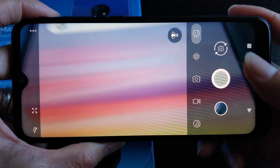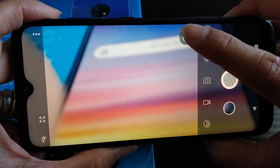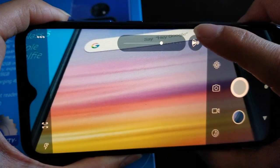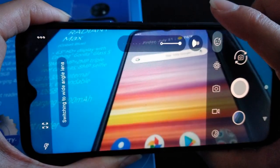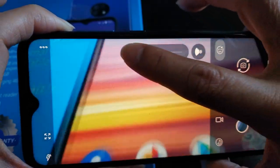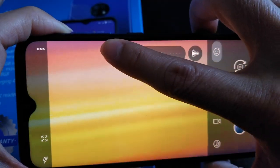And then there are different modes right here. We were on beauty mode. But if you click on this, right now it's on regular camera mode. If you click on it, it becomes a wide angle. Okay. So yeah, you can see this was more like a close up. So when you press wide angle, you get a wider view. And right here is to zoom in and out.